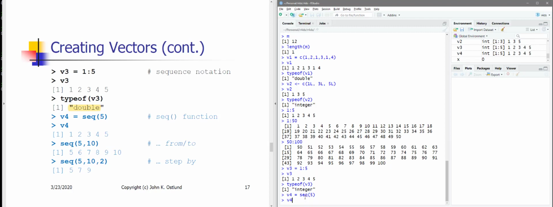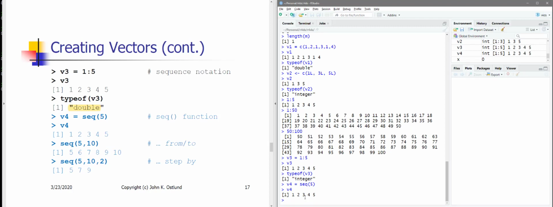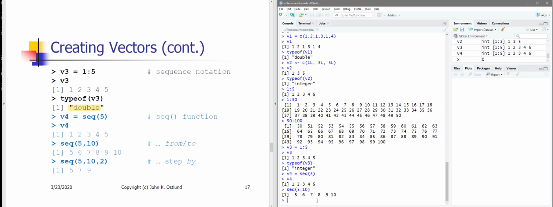So this gives me the same result as using 1:5 to create the value for v4. But if I say seq and give 2 arguments, 5, 10, let's say, in this case, the first value is taken as the starting value, and the second value is the ending value, so I'm going to get all of the values between 5 and 10. All right, 5, 6, 7, 8, 9, 10.